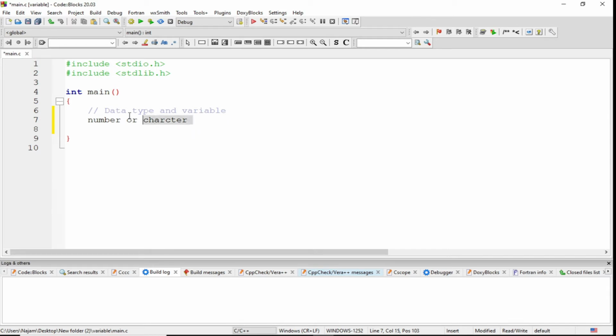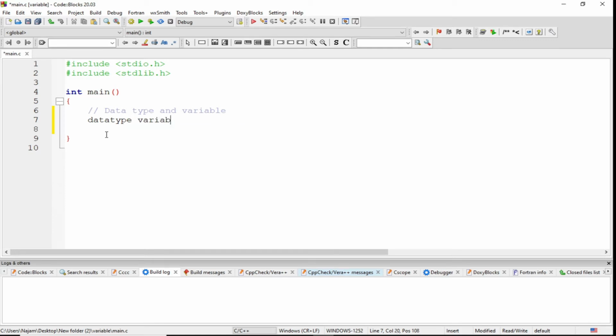Let's see how to define a variable. The first thing we need is the data type name. The data type name is a must. After that, the variable name.